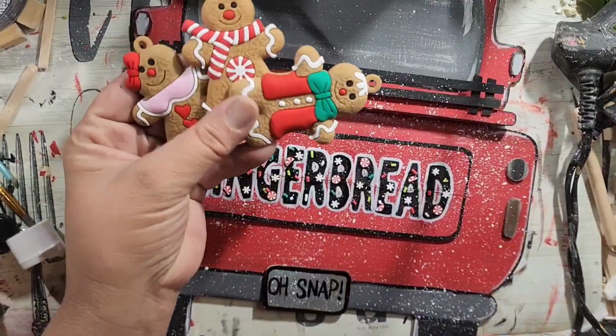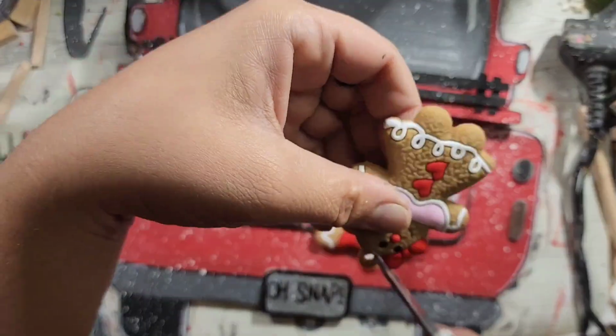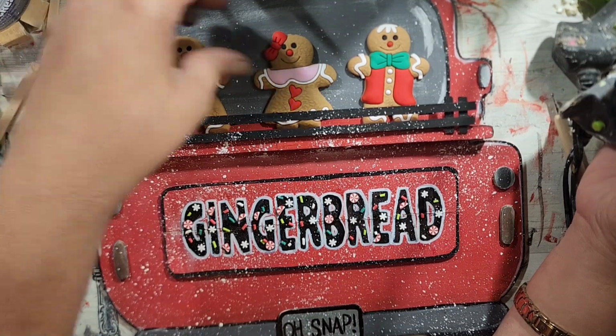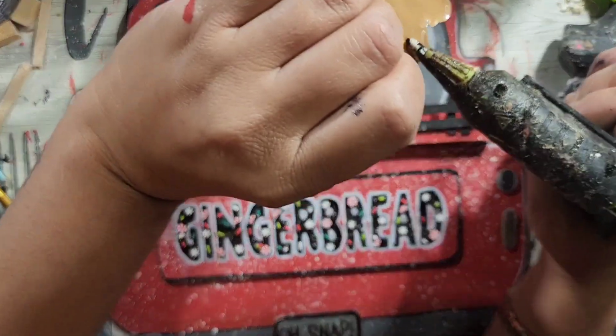So then I took some gingerbread. I was showing you guys those gingerbread. They have them at Dollar Tree. But these ones are from Temu. I just cut the hooks on the top of them off. And I put them in the bed of our truck. And that was it for this one, you guys. How cute.